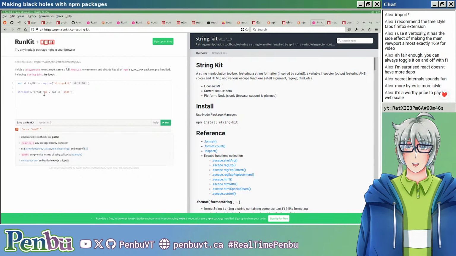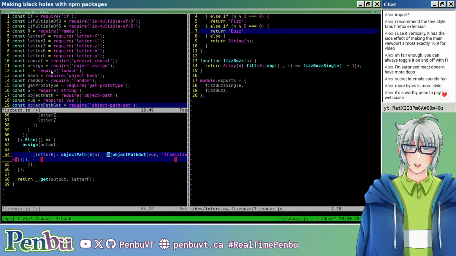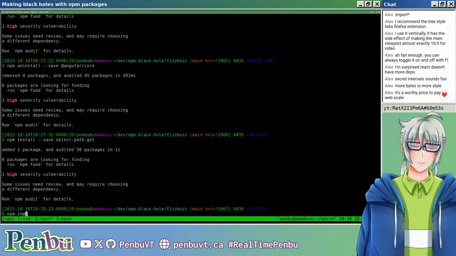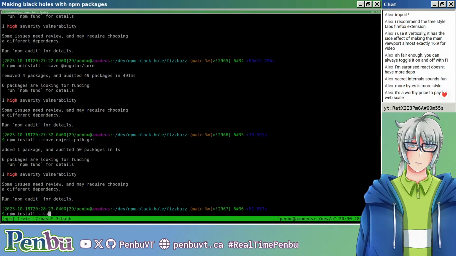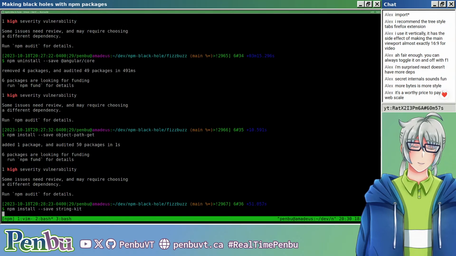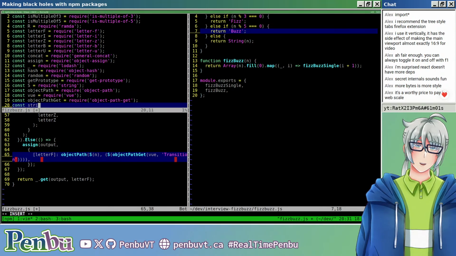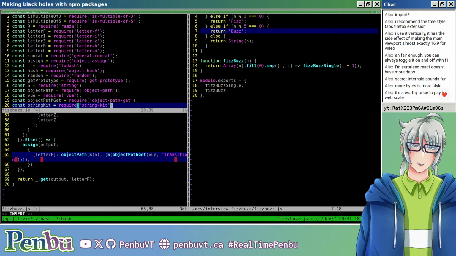Yes, it does. Which means that is actually viable and we can use that. So let's import string kit and install save string kit, and const string kit equals require string kit, and we replace this S with string kit.